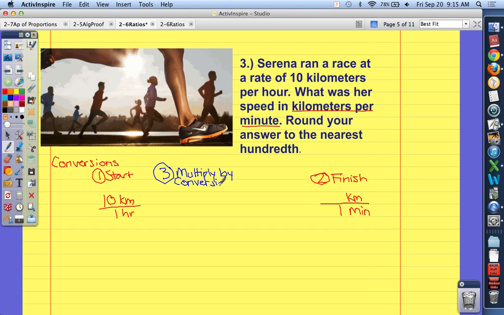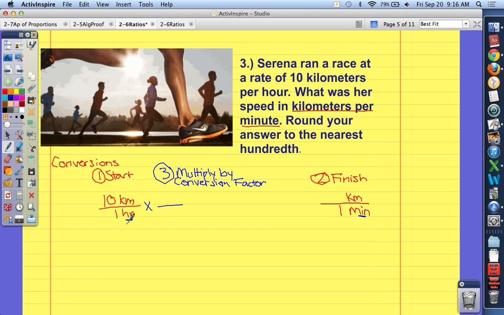What is a conversion factor? Well, a conversion factor is a ratio that is technically equivalent in the numerator and the denominator. It's a ratio that technically is like 1. It's not going to look like the number 1 though. So when we think about this, I want to multiply what I have, and if you notice, I want to keep the kilometers, but I want to cancel out the word hours. I want to get it to be minutes. So let's just focus on what we want to get rid of. I want to get rid of hours, and I want to get it to become minutes.